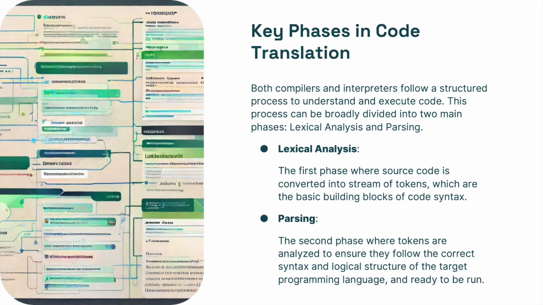Everything is going to be broken down into smaller, meaningful elements, which, as I just mentioned, we call tokens. And parsing comes next, which is all about making sure the stream of tokens generated by the lexical analysis phase follows all the rules and is the way it is supposed to be. And now they are ready to be executed by whatever programming language or machine that you're using.